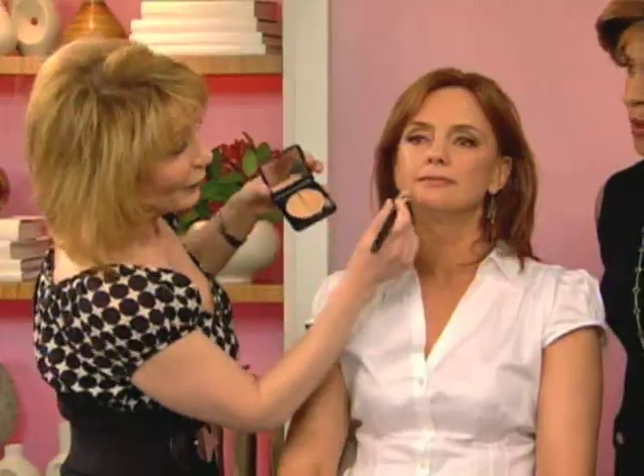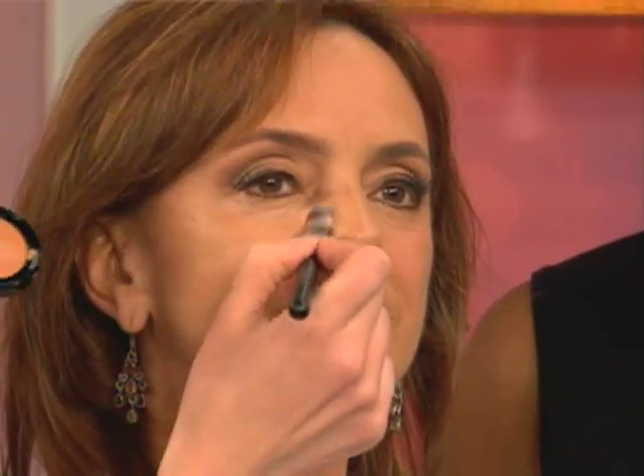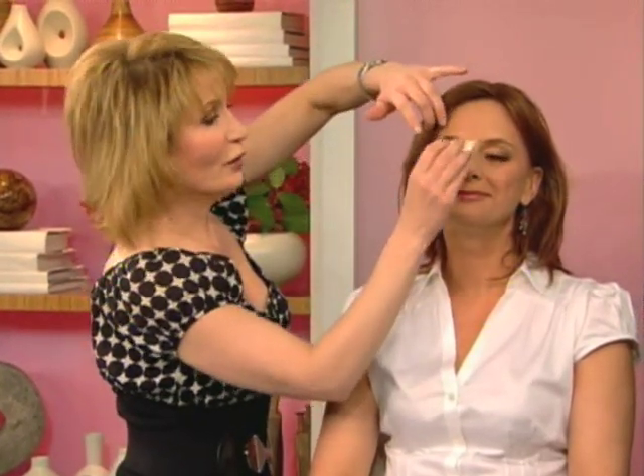Look in your own makeup counters — I'm sure you can find products there. We're going to do the salmon right here under the eyes. Even though it looks dark, it is going to work and even everything out. Your products are absolutely dewy and beautiful. So to summarize: lighter on the jawline, darker on the cheeks, and salmon under the eyes. If you get this first step right, we'll come back and do some eye makeup.